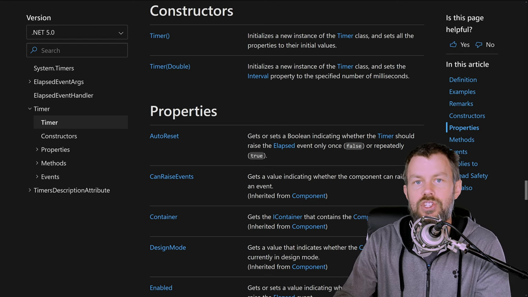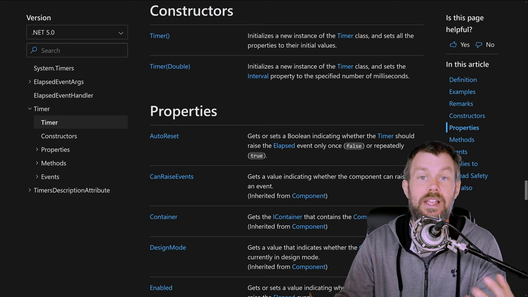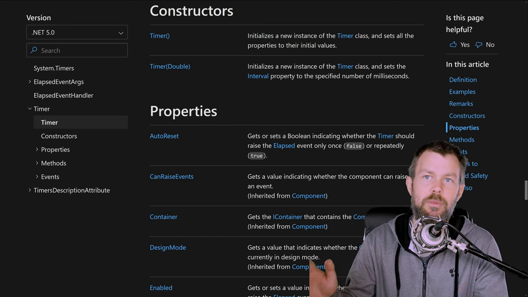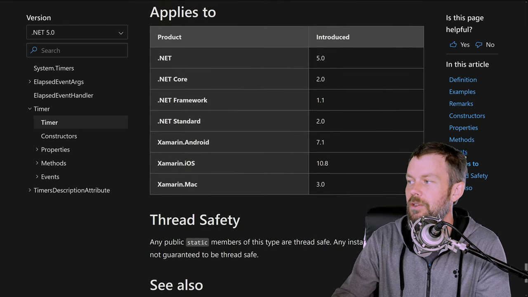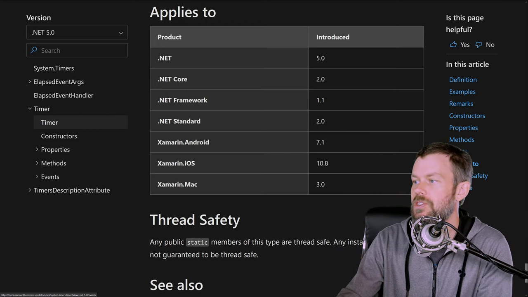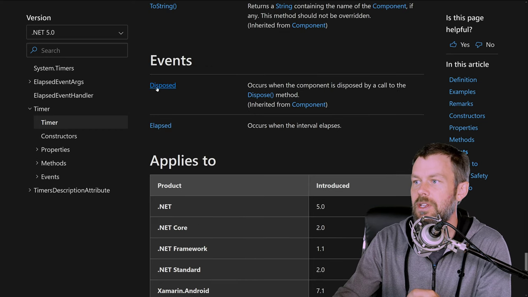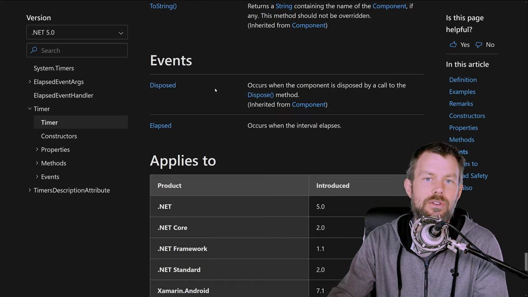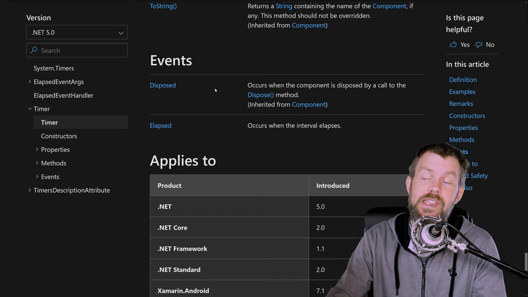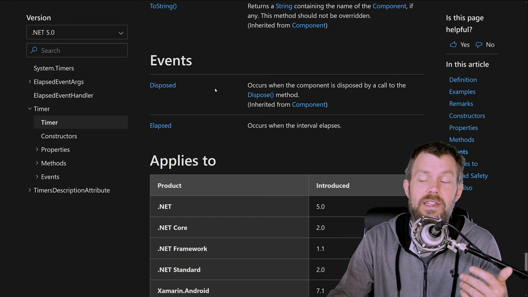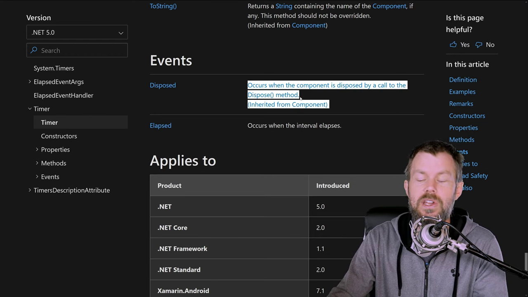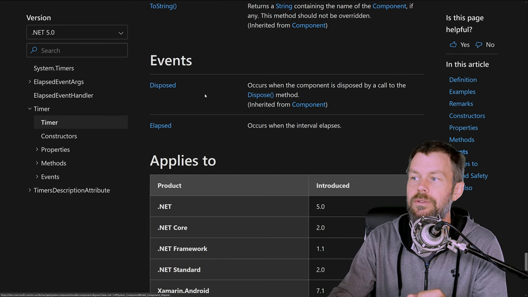However, we also need to register for events on the timer so that when the timer elapses, or when the timer ticks, basically every time, depending on which language you're familiar with, it might be a tick, it might be elapsed, whatever. But in .NET, if we take a look at the events over here on the sidebar, let me move out of the way there really quick. So there's events, and we have Disposed. And Disposed is a pretty standard .NET event on a lot of different objects, because basically when the .NET garbage collection process runs and an object is disposed, you can register for those types of events. So when the Dispose method is called on that object, you can certainly register for that event.